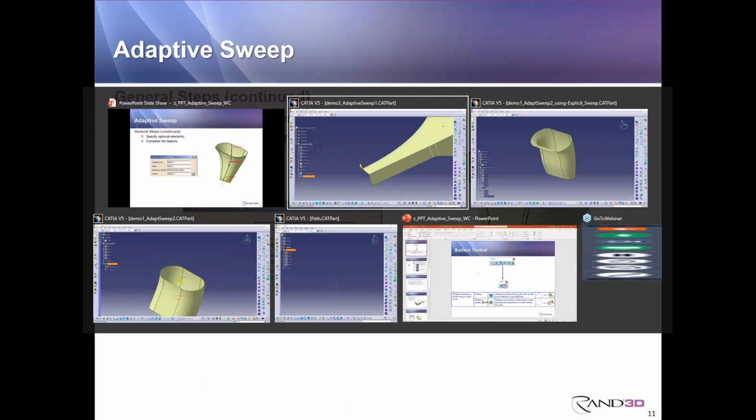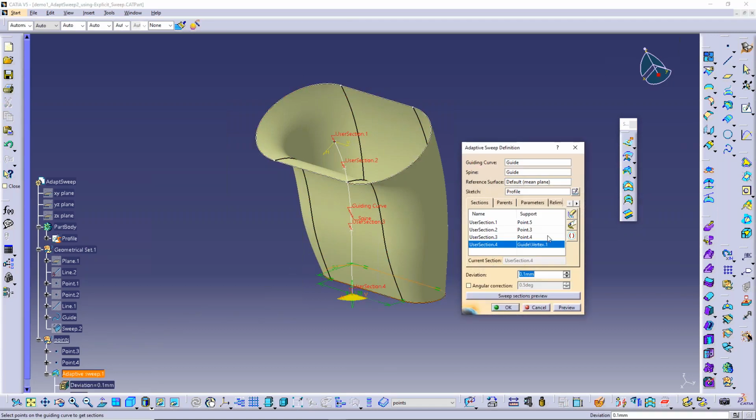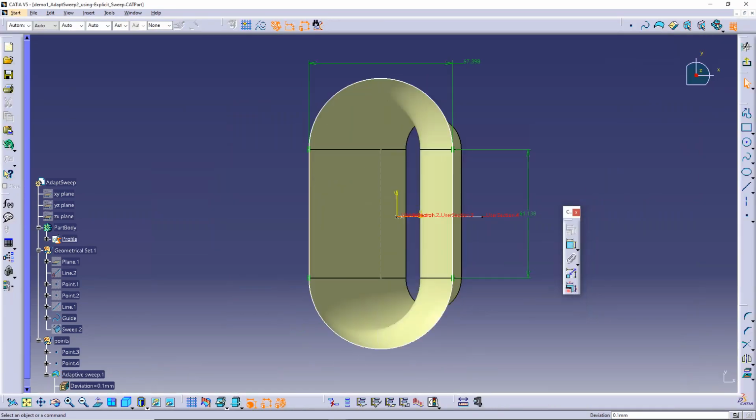Before we go there, I'm going to go back here to a couple of these images here so that we can see some other aspects or reiterate, I should say, some more of those aspects. If you allow me to, I'm going to double click on the adaptive sweep here. And it is this icon here. I kept saying you can make the sketch internally if you had to. Of course, if the sketch is already made, that tool itself can also be used to edit the contour.